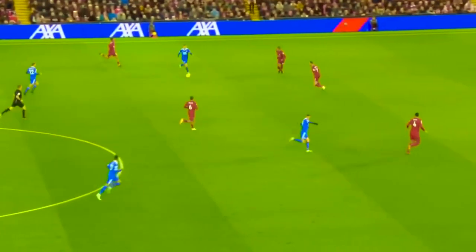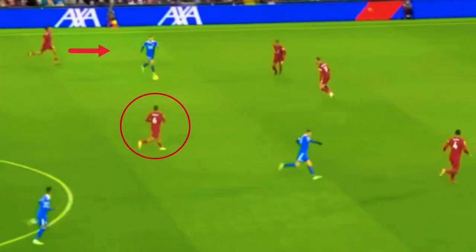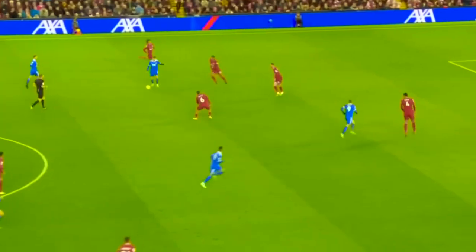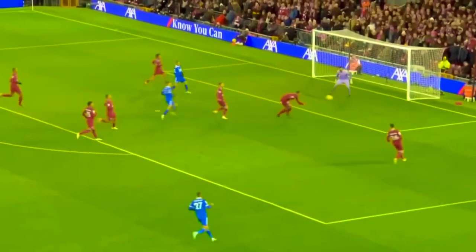Let's go to the Leicester match, the previous game. Look at all this space in the midfield — there's one midfielder. Trent is tracking back, Matip has shifted over, and Henderson has to fill in back there. We've done that in the past, but look at the sheer amount of space. We're not cutting out the space defensively. Tiago is jogging back, the play is switched, and look at all that space — if it had been a better pass, that's a goal. Luckily Van Dijk clears it and Liverpool avoid any issues.